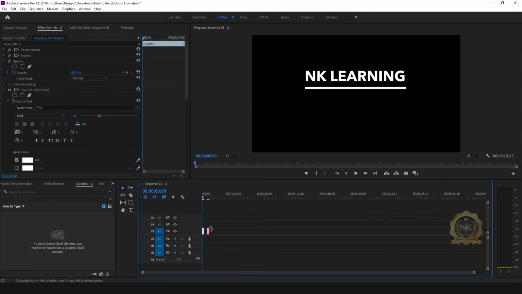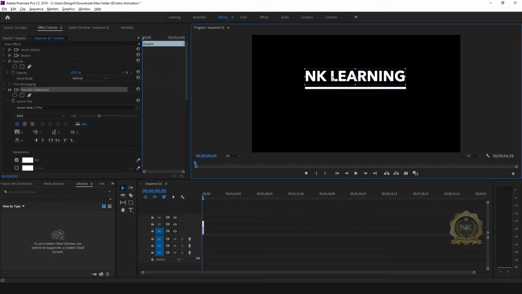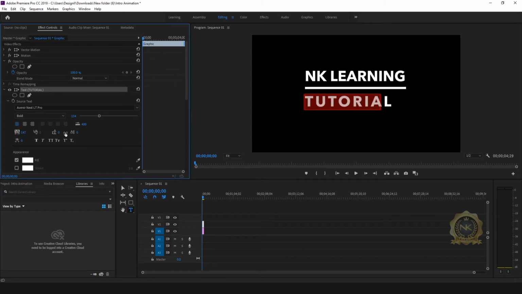Just press Alt, drag your mouse, and copy one. You can drag like this. Rename, this is the tutorial. Align the text.